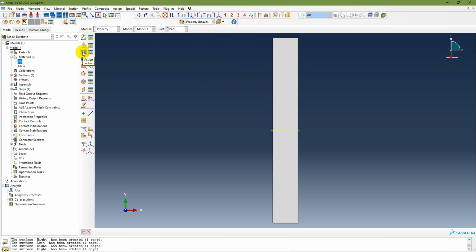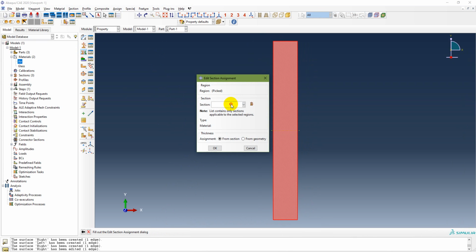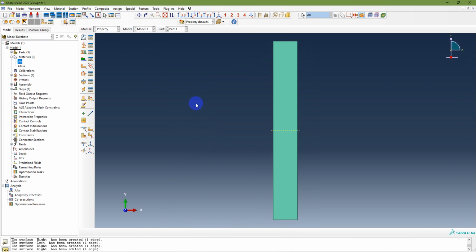So here assign section, and no need of creating any set. Part 1 assign section, select that one, done, and for that one is section 1.